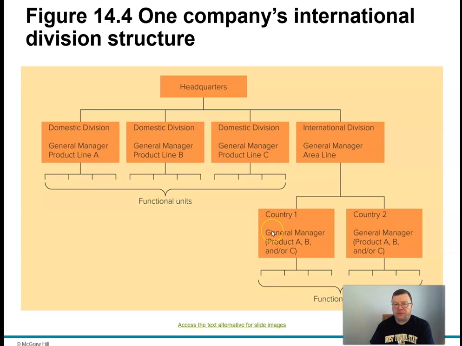I'm going to show it to you in a different form in just a moment. But what this means is that the people working in this division have two bosses. They have both a country boss and a product boss. This confusion and double bosses, dual structures, comes in especially rampant when companies are trying to follow a transnational strategy where they're trying to have both globalization and local responsiveness.